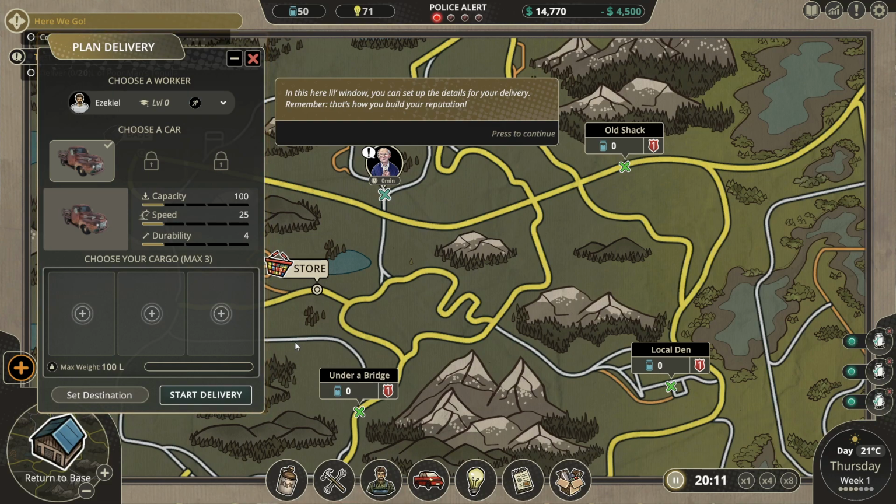Okay, plan delivery. In this little window, you will set up the details for your delivery. Remember, that's how you build your reputation. Nice. Next.